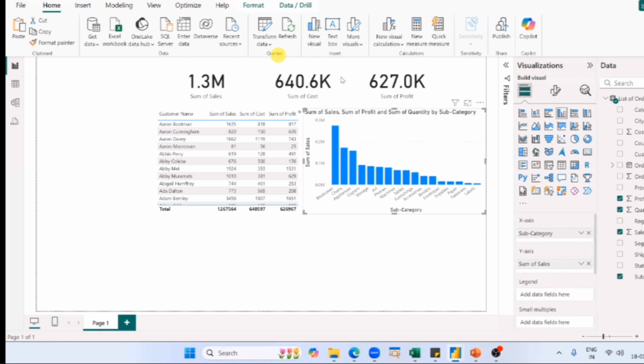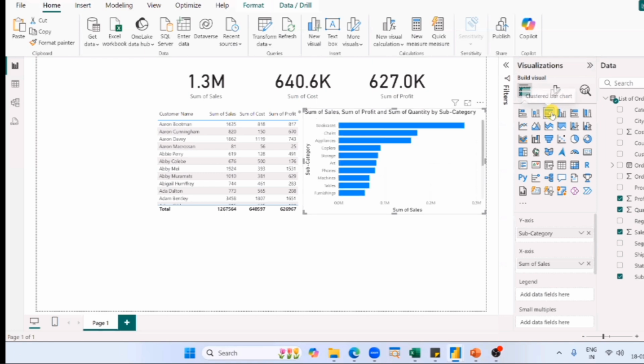Guys, all you have to do is select your column chart. Okay, just select your column chart. And you will see that column chart is active. You see this, guys? Column chart has a border around it. Yeah. So you will see that the column chart is active. But if you want to create a bar chart instead of a column chart, you know what you have to do? You just have to click on, while you have your column chart selected, you just have to click on the bar chart. Ready? 3, 2, 1, boom.